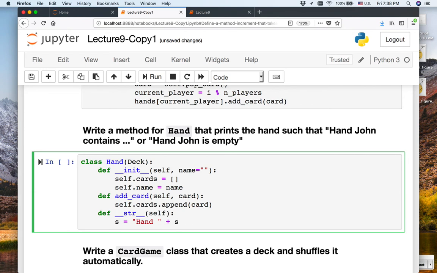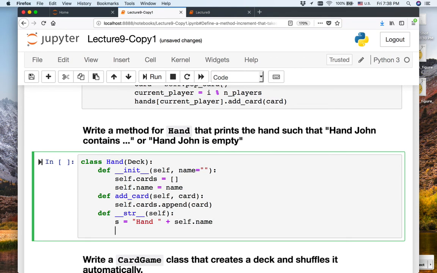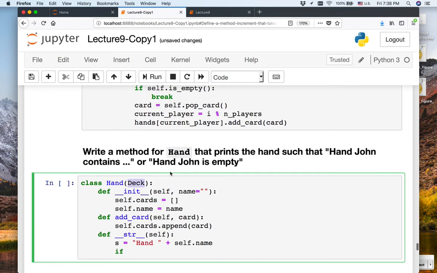It's going to be a string anyway, I assume, the name. So self name. So it has the init method here for the deck.